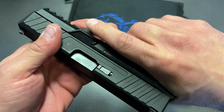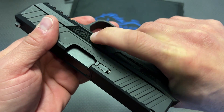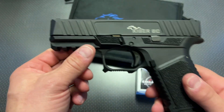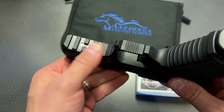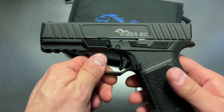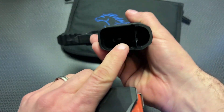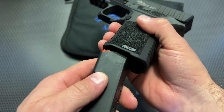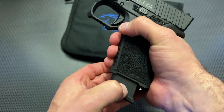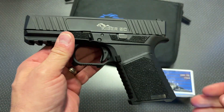It also has some index points, and you can almost see a shelf right there. It has a cutout to access the takedown levers. The pins seem to be holding in perfectly — nothing is walking loose. I love the pic rail at the front rather than the traditional Glock rail, which gives it a little more versatility. Everything about the frame when it comes to mag loading is pretty good — it's got a slight taper, loads up nicely, and has a small gap that lets you get your fingers in there to rip out the mag if you get a double feed.